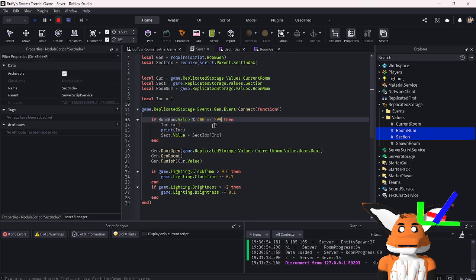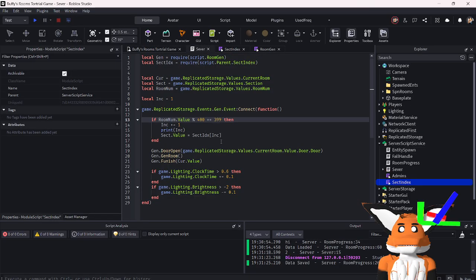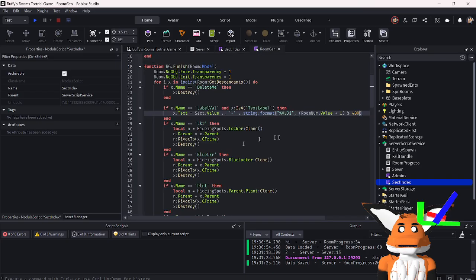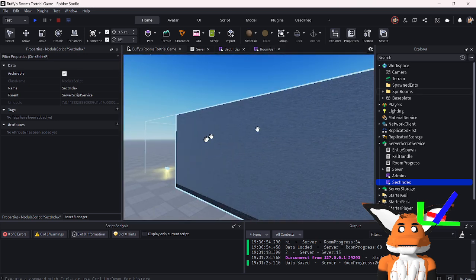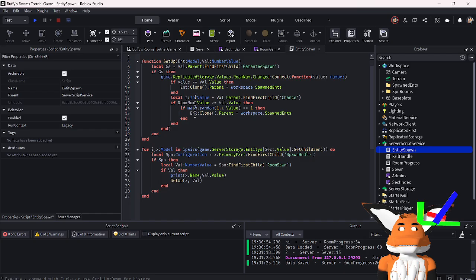I actually kind of like it A398 because it actually says T000 instead of A000, and I don't feel like changing that. So now it's time for entity spawning.